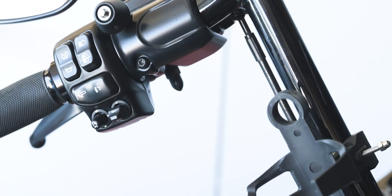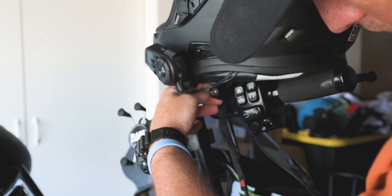The Lidlock system is really simplistic to install and it makes sense. It actually replaces one of the bolts in your U-clamp on your handlebars. From there, you take your helmet, place it on your mirror, then use the Lidlock system to lock in the D-rings of your helmet. Now the caveat — just like a car alarm, if somebody wants to steal your car, they're probably going to steal it. However, if your helmet is secured to the Lidlock system, chances are somebody looking for a crime of opportunity is going to move on to another helmet that's not secured to the bike.